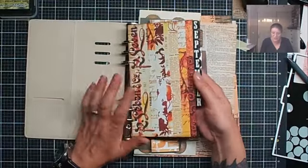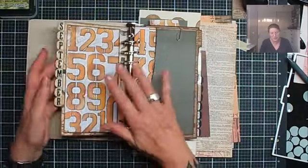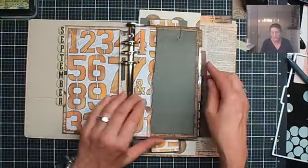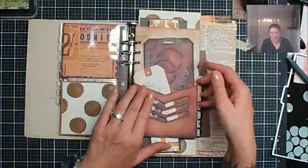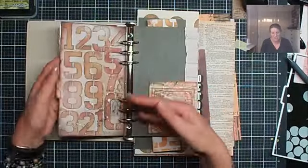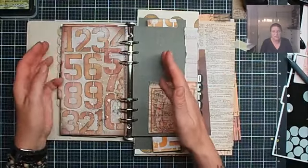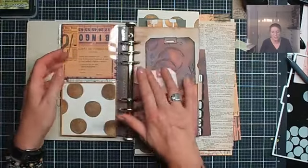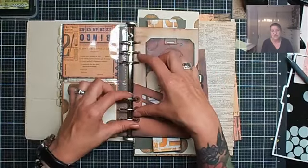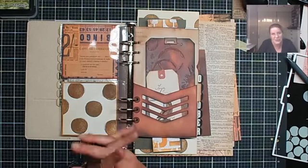So again, this is going to be September. Usually a month has 4 weeks, so I do 4 spreads. So this is number 1. Number 2 will be here, week 2, week 3, and then week 4 will be here. If there's something extra, I can always tuck in an extra page. I can also put in extra pocket pages if I want, or maybe a smaller part in between. But yeah, that's the way I like to work.